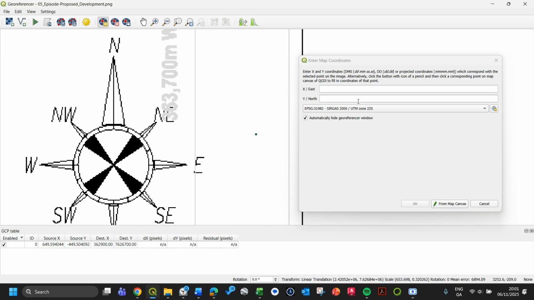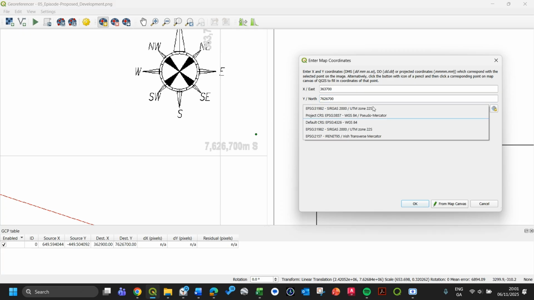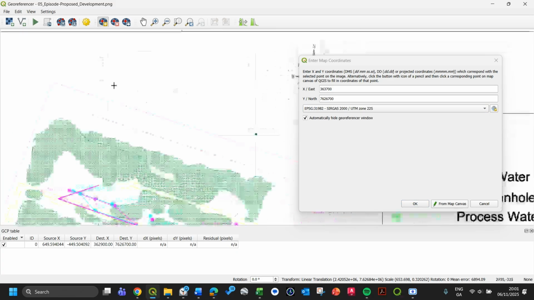So x here 363,700, and the y is 7626,700. I almost forgot to tell you, in this process you need to select the correct projection of this source.